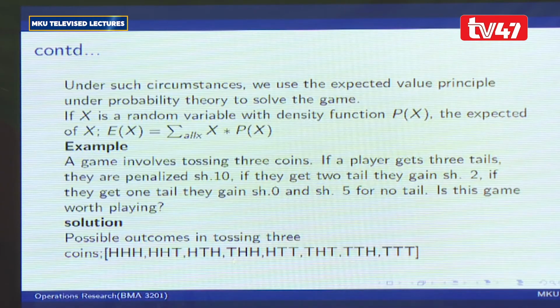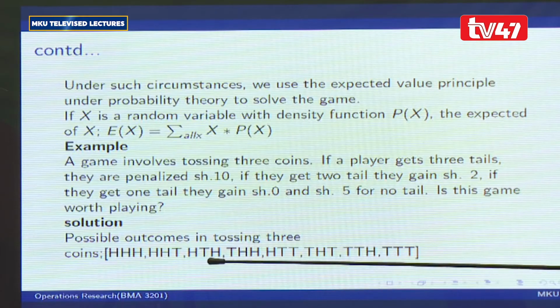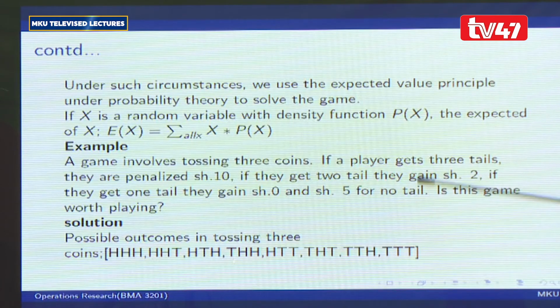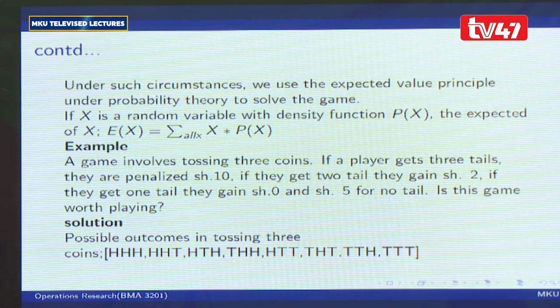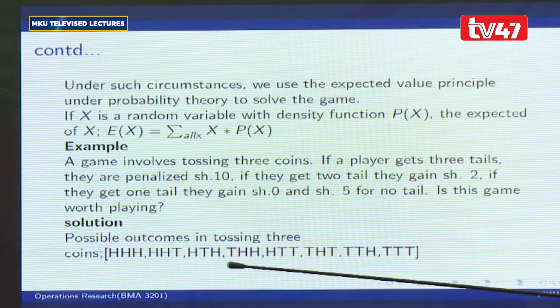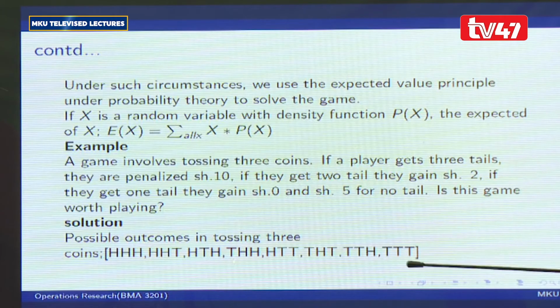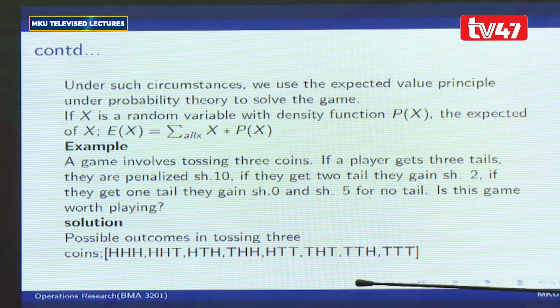One, you have to ask yourself, how many possible outcomes would I get in tossing a coin 3 times? You can have 3 heads, you can have a head followed by a tail. You can have a head, a tail, then a head. All of them are 8 in number. Now, we can come up with a table illustrating this. Number of tails we can get, as we've seen above. If you are considering the tails, you can have 0 tails, 1 tail, 2 tails, or 3 tails.